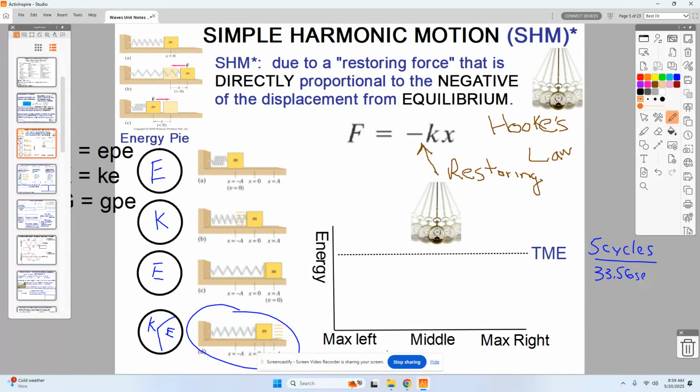33.56 seconds. For this table? 33.63. 33.63? Yeah. That's okay. 33.94. 33.94. Now, when I take those and add them up, divide by 3, I get the average time for 5 cycles. And even though there's some error there, we've reduced the amount of error due to the fact that we measured 5 of those.